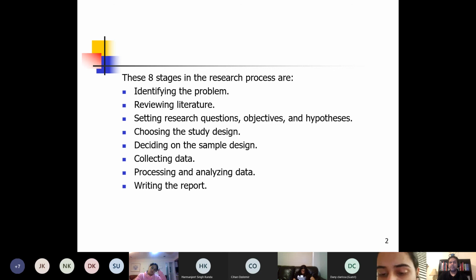In order to be able to choose the study design, I must understand the things that we have previously explained. What do I mean by secondary sources? What do I mean by primary sources? I think this is a very easy question now. Who would like to answer those questions? The definition of primary sources and the definition of secondary sources.